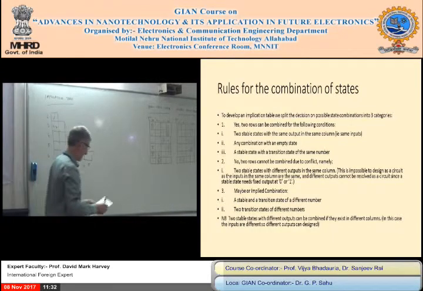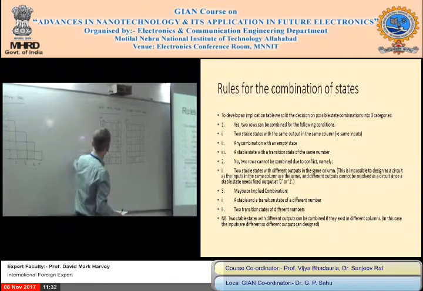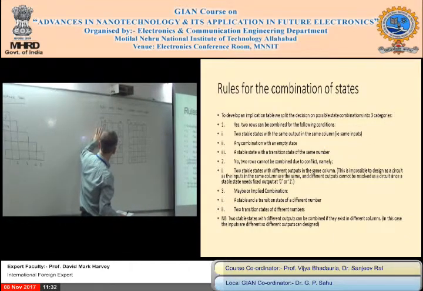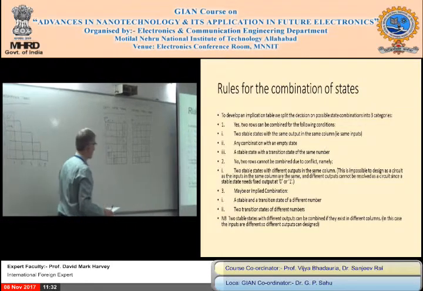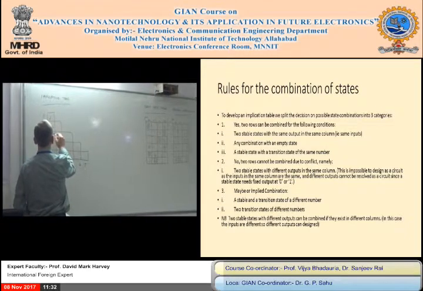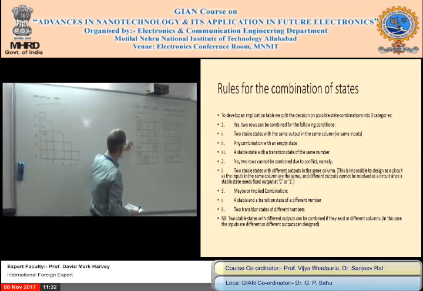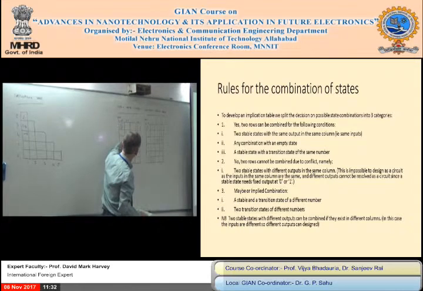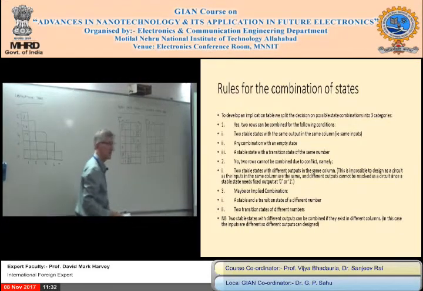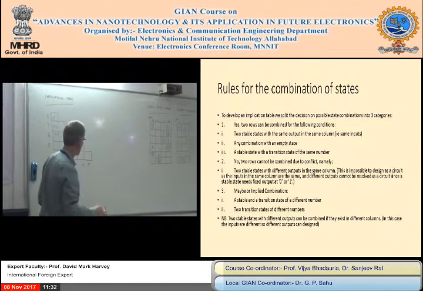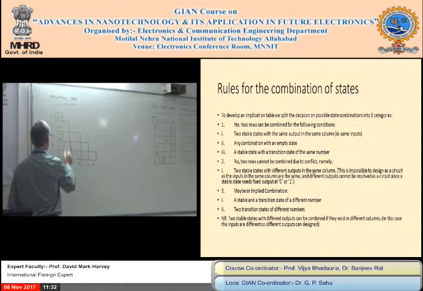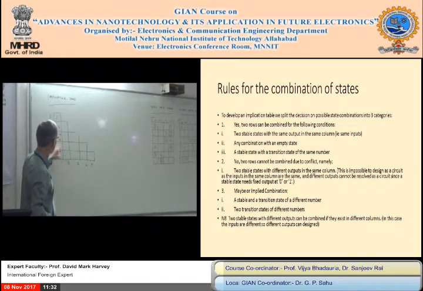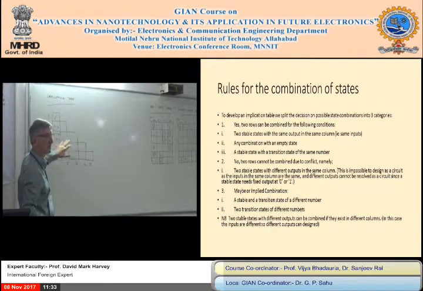So the next one, 1 and 4, is even worse. 1 and 4 is the first and the fourth column, so a transition state and a stable state, 1 and 5. We can't make a decision on that, so we put 1 and 5 in the box. But there's also no problem there, but in the final column we've got transition state 2 and stable state 4. You can't make a decision on that either, so we put 2-4 in there as well. So that now means if you want to combine state 1 and 4, both these have to be true. If one of them's true and one isn't, or both can't be combined, you have to cross it off.